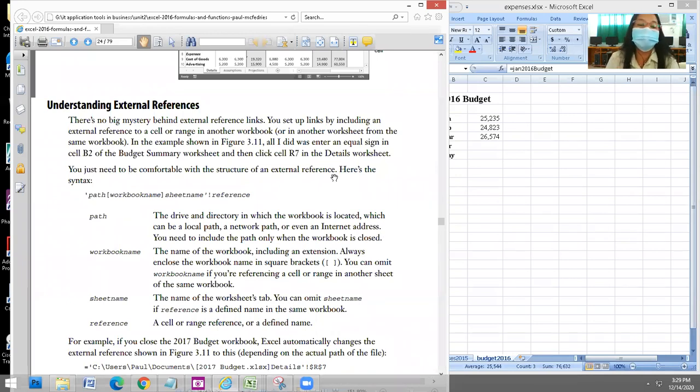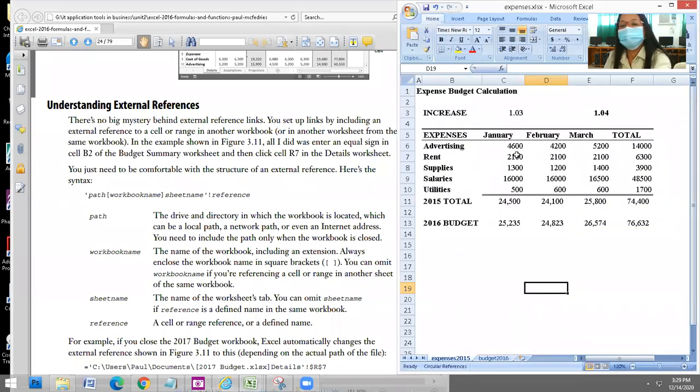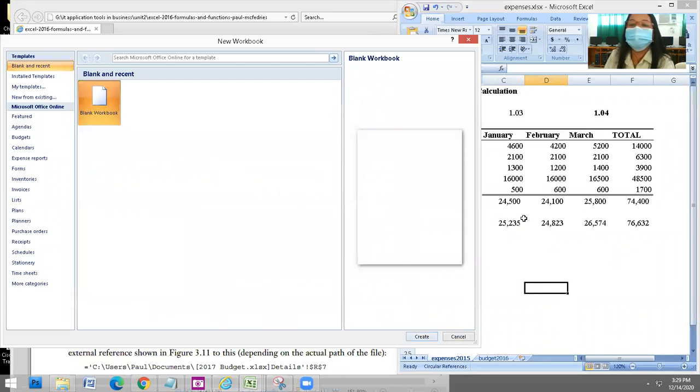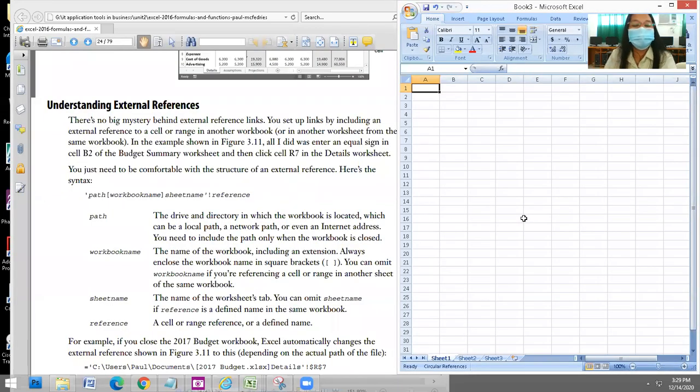Your formulas become reusable. So it can be external. For example, I have here your file on expenses, and this is its file name, expenses.xls. We will create a new file. Click new, then create. This is book 3. You can see book 3. We will copy from that expenses file.